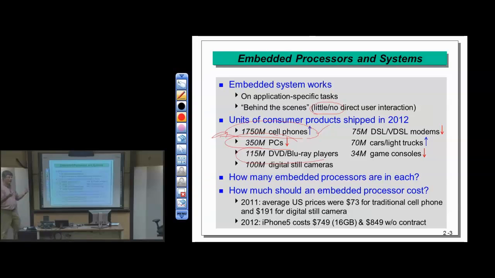But on the embedded side, the user, again, is going to have little or no direct interaction with programming it or configuring it directly. So the sound card definitely has a DSP in it. The video card has a graphics chipset, a little different. You could argue it may not be as embedded because that's programmable directly by the user, certainly. But certainly it is in there. What other processors are there besides the general purpose CPU?